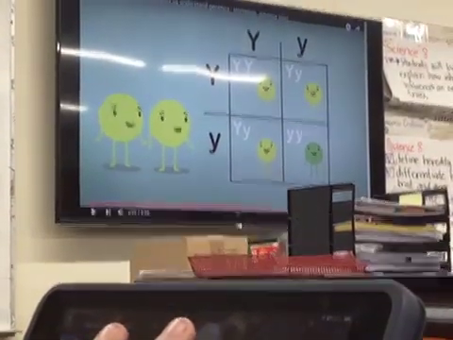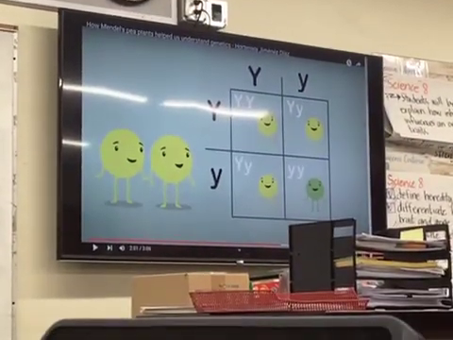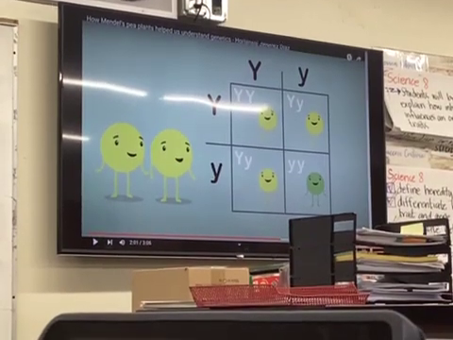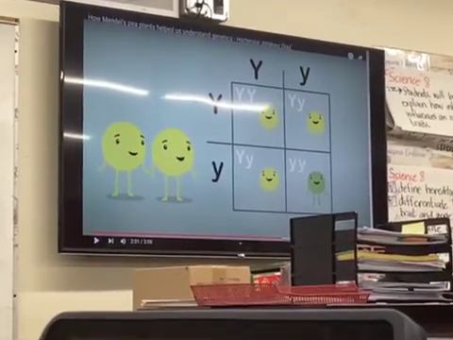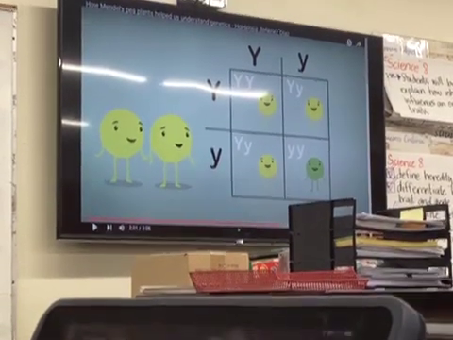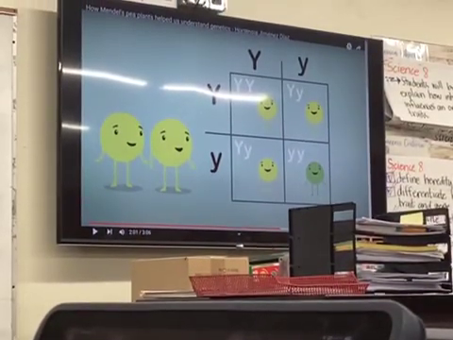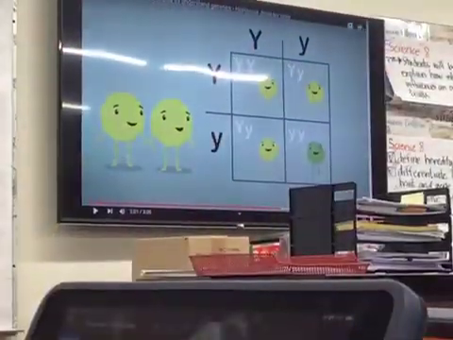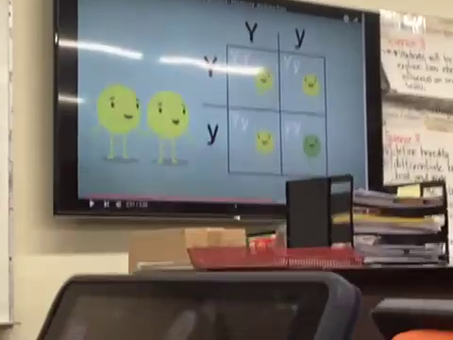You've got to raise your hand if you want to answer and do not talk. What is the phenotype of a double capital letter Y? I repeat, what is the phenotype of a double capital letter Y? The traits. Leo? Color yellow, yellow pea plant. Does that make sense? Yeah. It's dominant and it is homozygous dominant. So for sure, the trait is going to be a yellow pea plant.